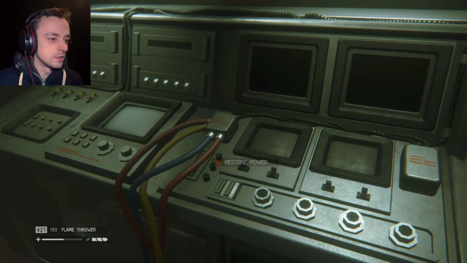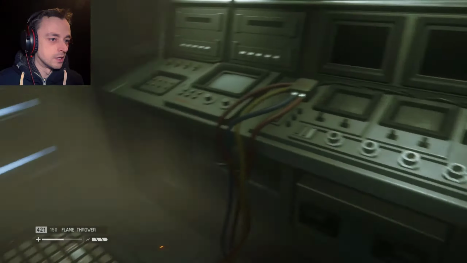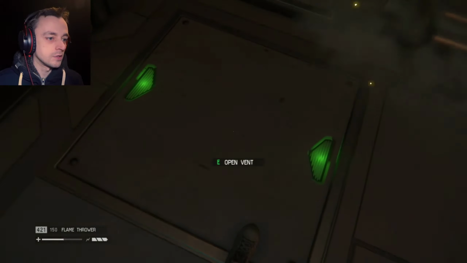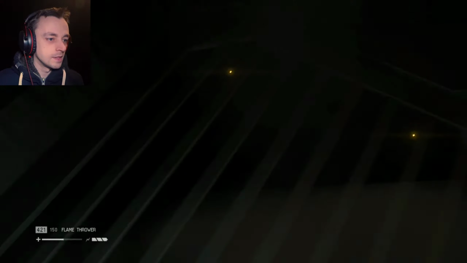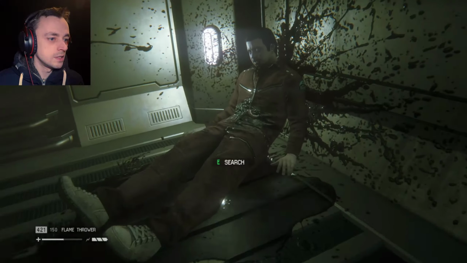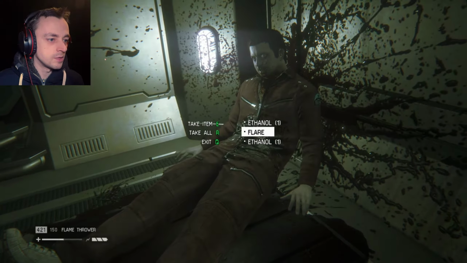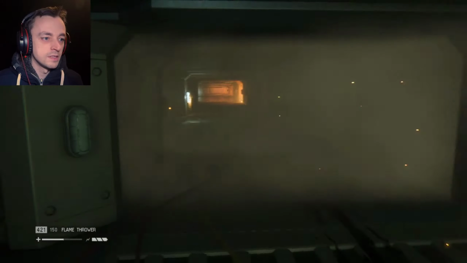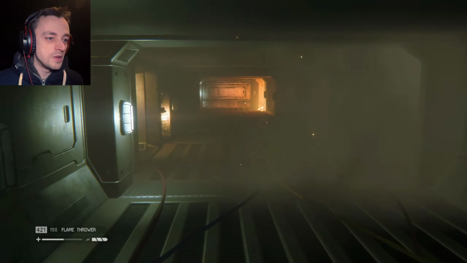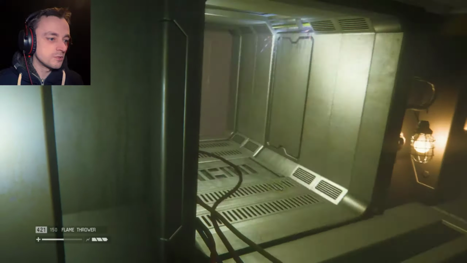Follow the wires? Restore power! Okay, how do I restore power? Well, the wires go over there and down there, so let's follow them. Following the wires. Hello there. Have you got any flamer ammo? Flamer ammo would be nice. No? Okay. I have got plenty of flamer ammo, but you know, a bit more would always be useful.